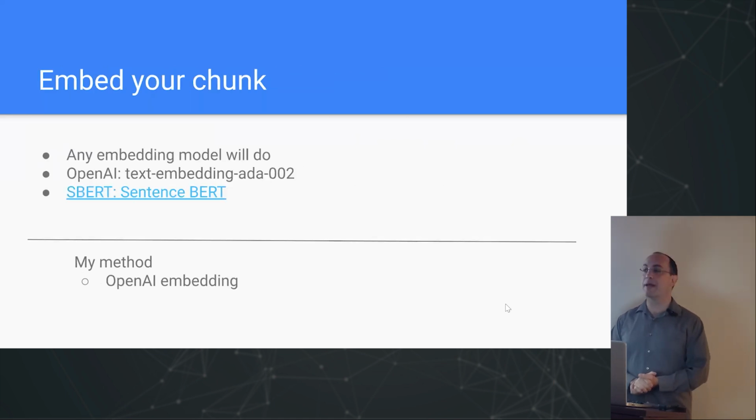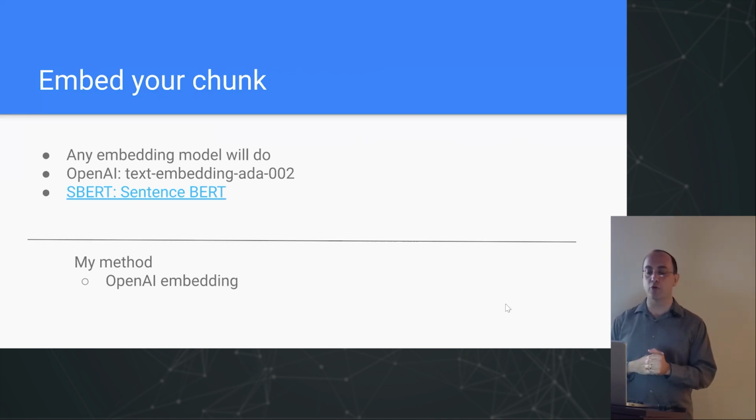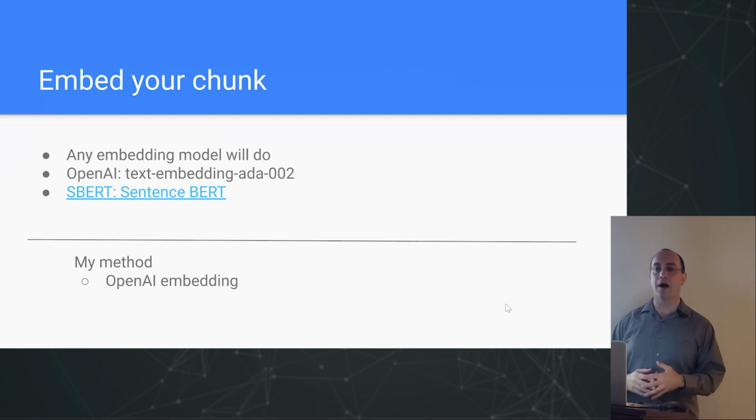I talked about embedding your documents. You want to do that to each sub-document chunk here. Any embedding model will do. OpenAI has its own embedding model. It's fairly cheap. This one is, I think, 1 cent for every 25,000 tokens. So I think for all the YouTube videos that I did for my first project, I only paid them like 5 cents total. So that's not what's likely to skyrocket your costs.